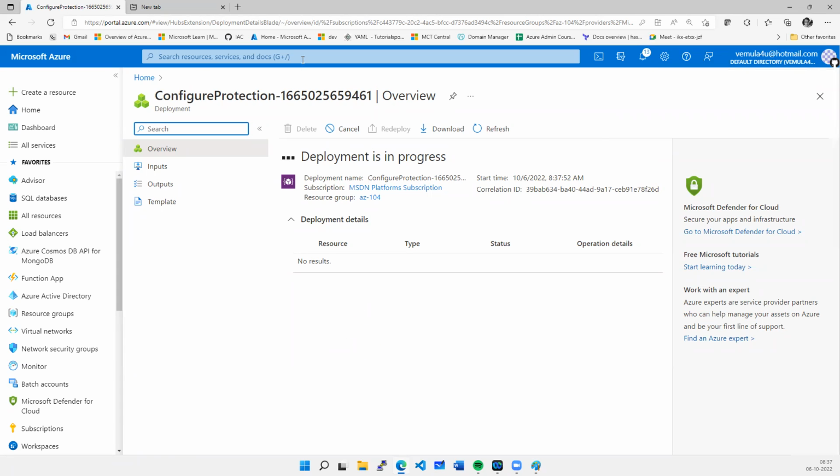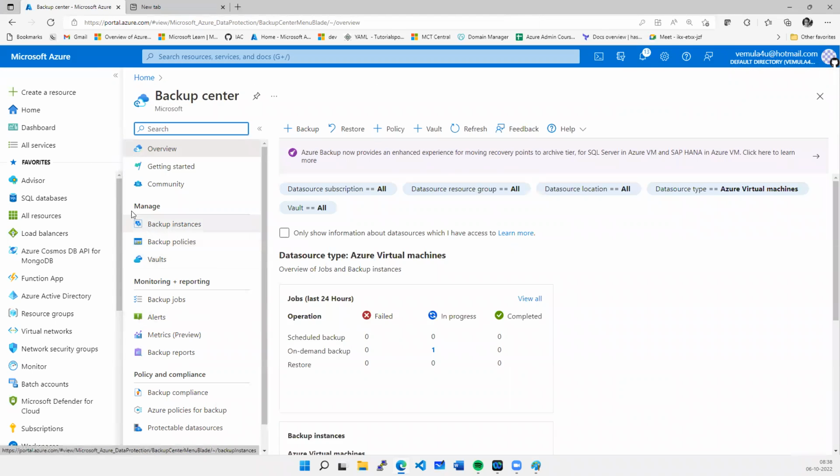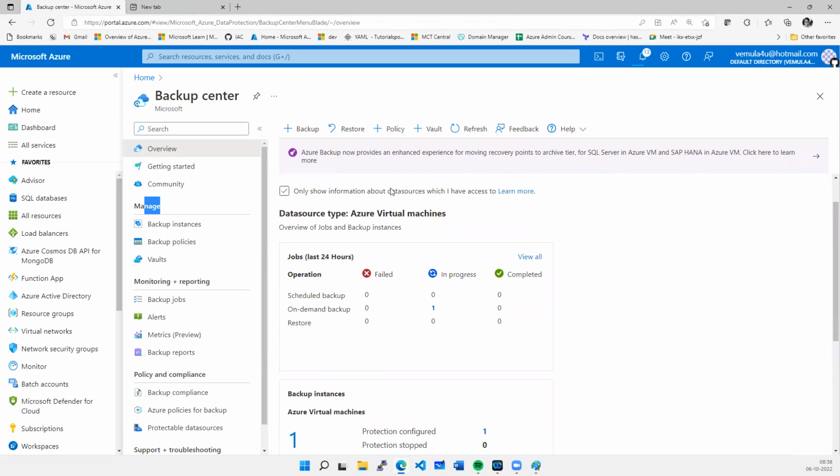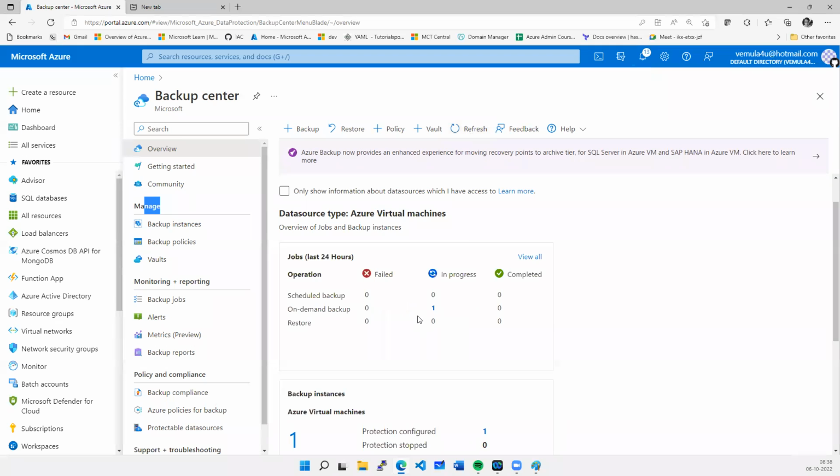Now, if you go to your backup center, all the backups, whatever you are taking, they are visible here under the manage section. And of course, you can also see here in the dashboard also, right? So currently there is one backup in progress, which is on demand.